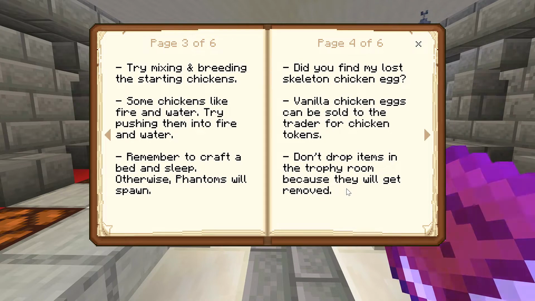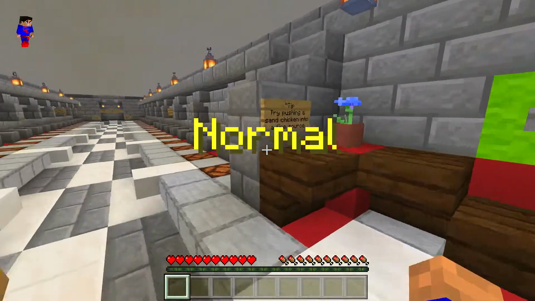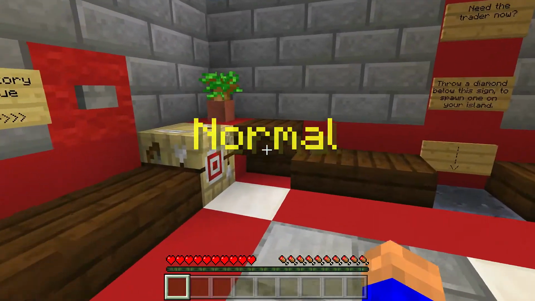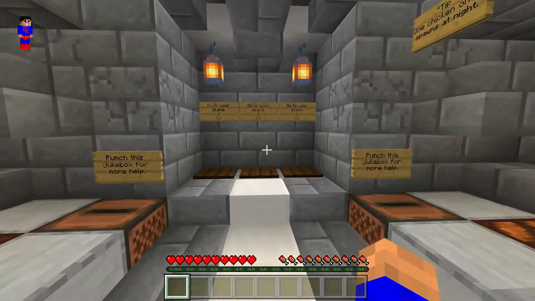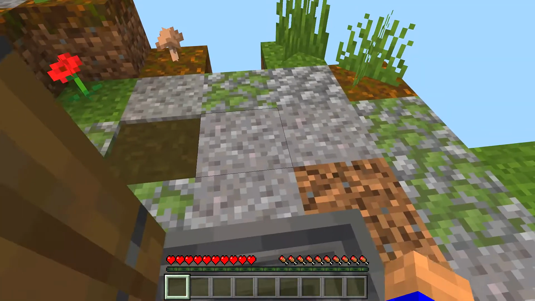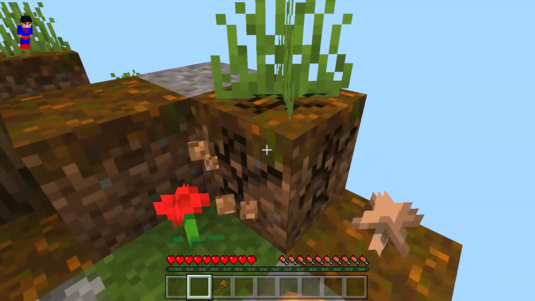It says, if you need a trader. Now, the trader's not called a normal trader. I think it's called a chicken trader or something. You can throw a diamond in there once you get established. He did say that there's some little note boards around here that are good to read. What we've got up here, it says a tip: hoppers and boats work well with the chickens. Then you've got your difficulty levels here.